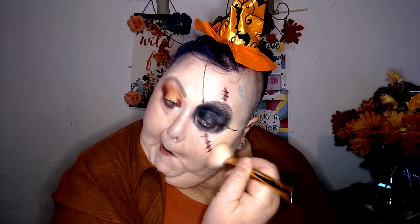Okay, a little blush. I like this one. This is a Pixie by Petra, and it's called Whisper Pink, but it's kind of mauve-y, and I appreciate mauve. I also call it Dusty Rose. But it doesn't clash or anything with the colors in the eye. Kind of sneak that in, because I like my color. I like looking like I'm relatively alive. I'm picky.